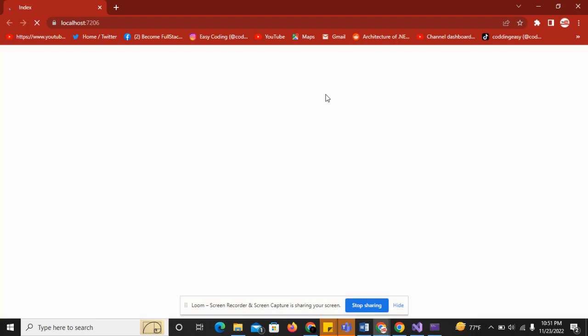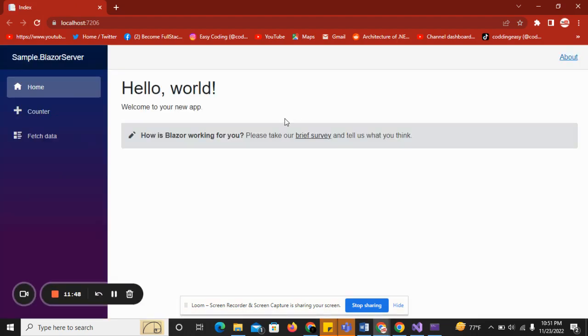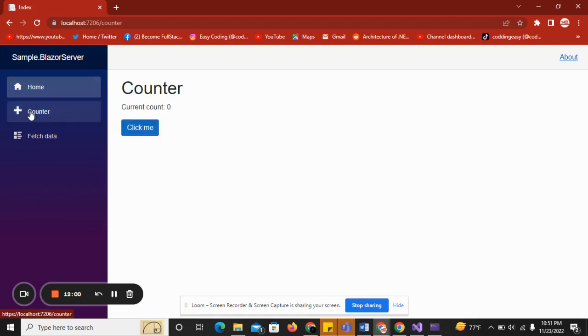So you can see here the layout of our Blazor Server project. This is the Home page, and here is the Counter button; just click there and you can see that the count is incremented.